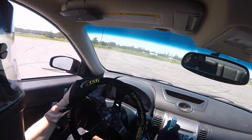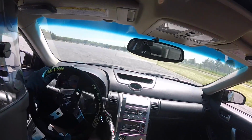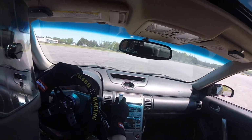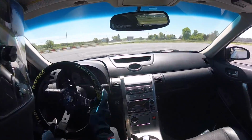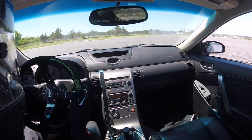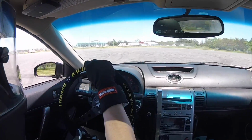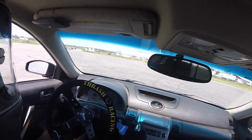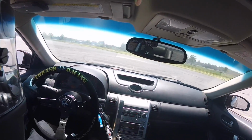Now right here you can see me starting to get a little more comfortable throwing the wheel this time around, just because I'm not carrying that much speed on these few runs. One of the things I did notice was that I'm coming in sometimes way too aggressively on the rev limiter, really hot on the transitions. You've got a lot of momentum, so you have to adjust with the handbrake to correct that line. Those are things you'll learn as you drive more and more.